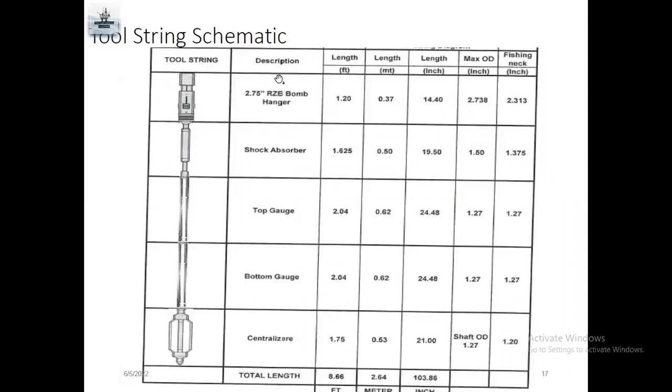And this is the tools summary. If you look at the first one, it's a 2.75 R boom hanger. If you look at the well schematic diagram, you know the tubing size, and after you check the well diagram, there is a crossover, and there is a GLV. If there is a GLV, you can see the side pocket mandrel, then you come to the nipple, like a 2.75 R nipple. Some have a 2.75 F nipple, a 2.313 F nipple, an X nipple, different sizes and different nipples.